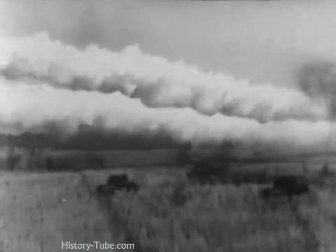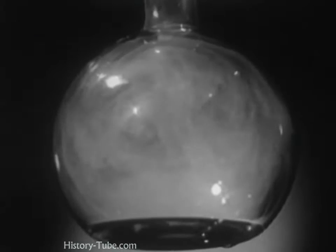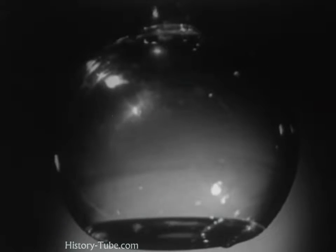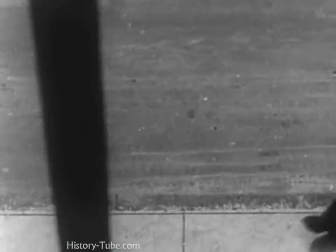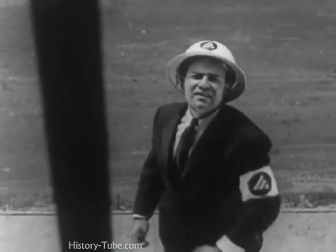Another type of war gas is dropped as a vapor. This cloud gradually thins out and disappears in a few minutes. When it has cleared from the neighborhood, it is no longer a menace. Because this type of gas disperses quickly, it is called non-persistence. So after a gas attack, wait for your warden to tell you that it's safe to leave your house.